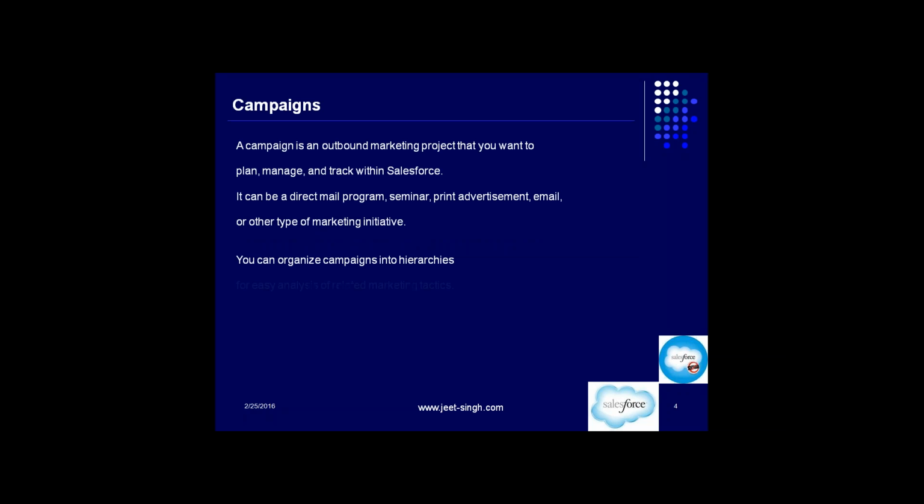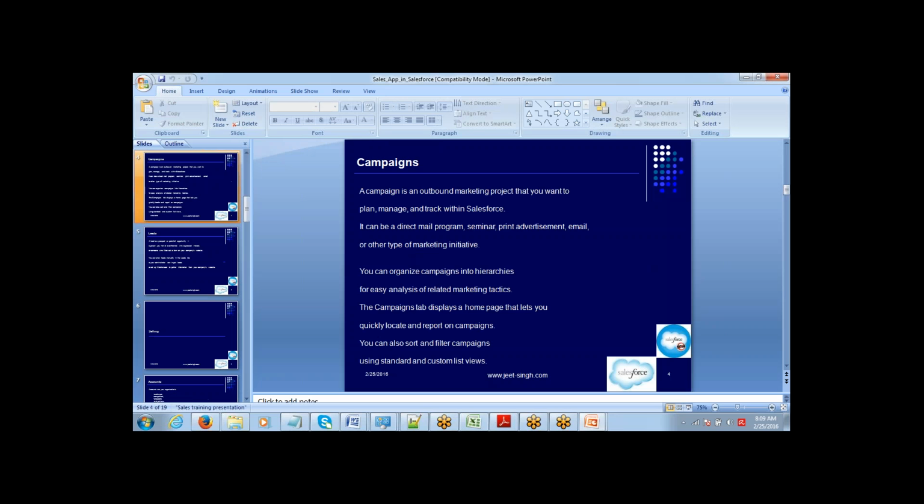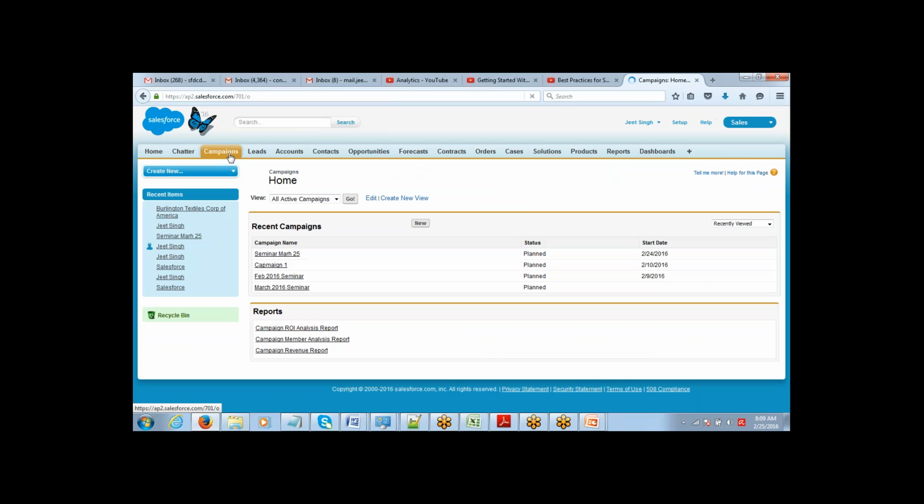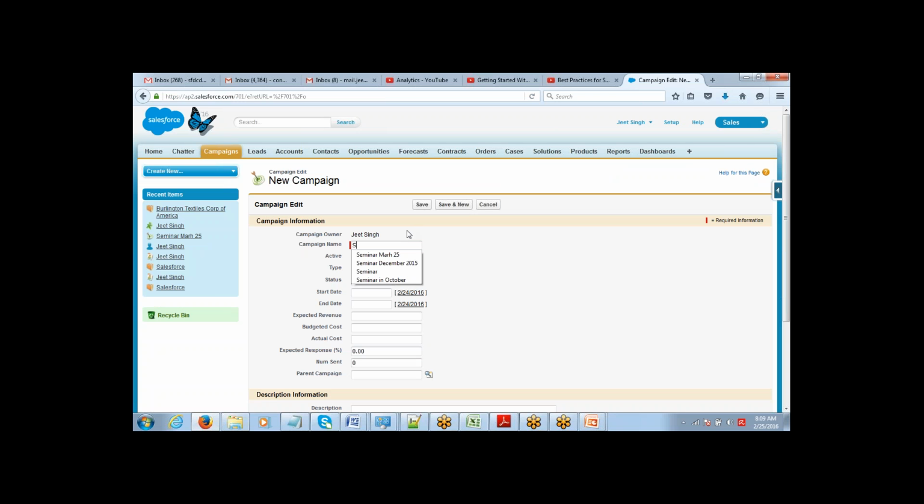So any marketing project that you want to track in Salesforce. It can be a direct mail program, seminar, print advertisement, email, or other type of marketing initiative. You can organize campaigns into hierarchies for easy analysis of related marketing tactics. So while we are talking about creating campaigns, you can also organize the campaigns into hierarchies. For example, if you're doing multiple seminars, you can have a campaign called seminars 2016.